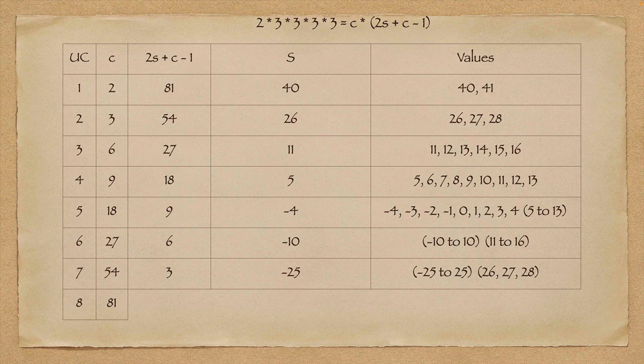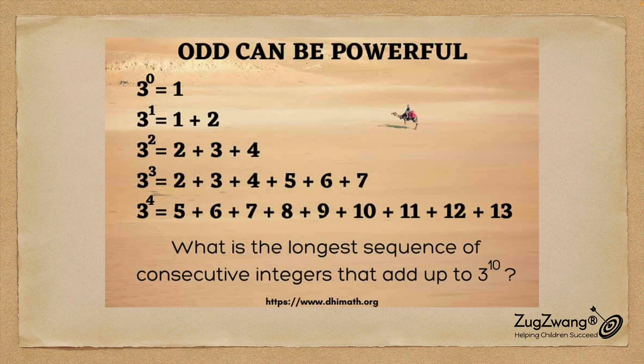And finally, I could have count to be 81, 2s plus c minus 1 would be 2, in which case my starting number is minus 31, so minus 39 to plus 39 followed by 40 and 41, which would be the longest chain if it were integers. And if it's only positive numbers, which is what the problem seems to ask, it would basically be from 5 to 13. So let's go back to the problem. It clearly says it's only positive, it's 5 to 13, but we'll solve it for both.